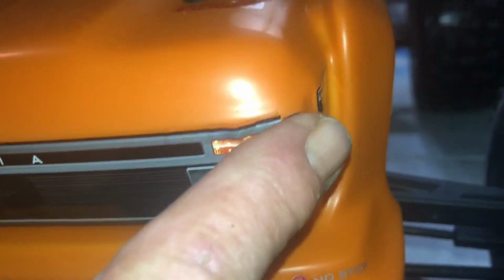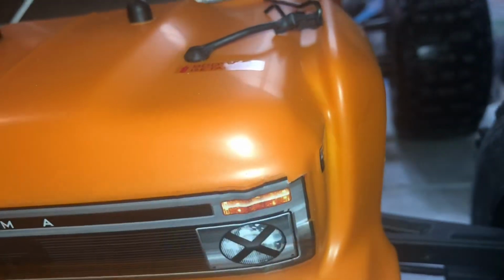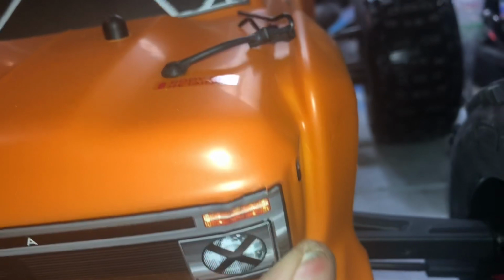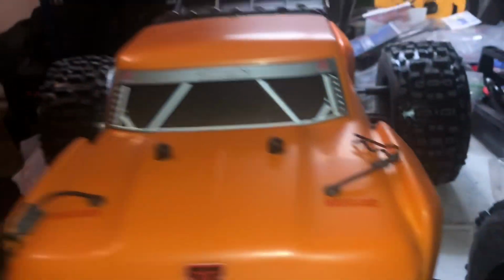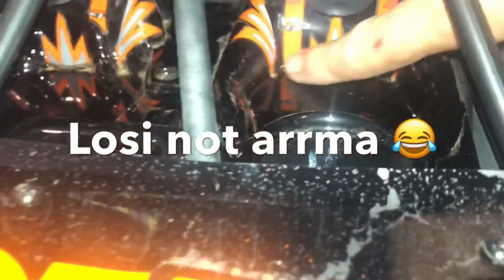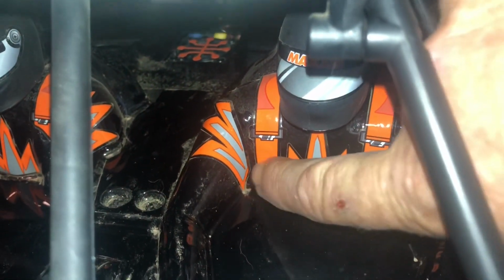I have been noticing that their decals, look at this, right out of the box. I've had to glue some of these decals down. But Arrma was the same way. I ran the Arrma and I was cleaning it, and I was noticing, look at this, his seatbelt things were coming off. So I'm gonna have to be careful of that.